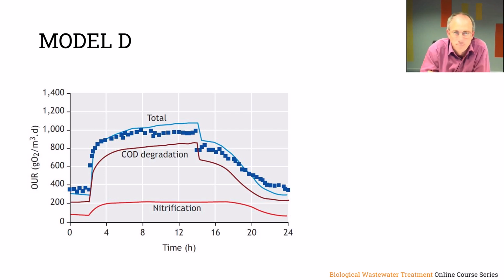Now, if you find this result, you have to wonder, is this sufficiently accurate? So can I live with this result? Because there is maybe 5 to 10% deviation in the oxygen uptake rate at say 1400 hours. And you can wonder whether that's important or not. Now, if you would measure oxygen uptake rates and your equipment has an inaccuracy of 5 to 10%, then it makes not much sense to make your model very much more accurate.